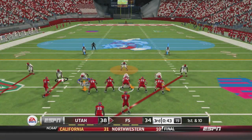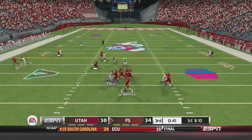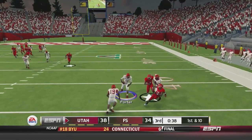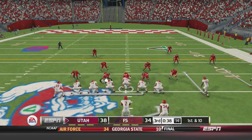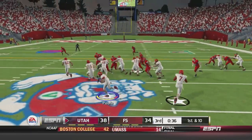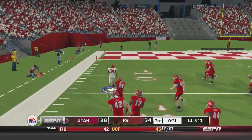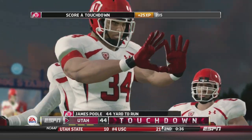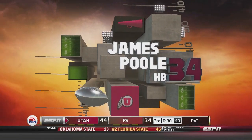28 to 3 since the 31 to 10 score. Greenlee back to throw — and it's picked off! It's Porter, who dropped one earlier but doesn't drop this one — an interception for the Utes. Poole gets it to the outside with some blocking, a man falls down and Poole is all the way across the 20, across the 10, into the end zone. The Utes answer right back off the Porter interception.